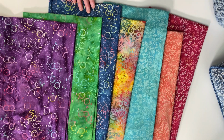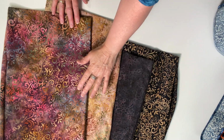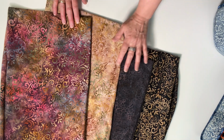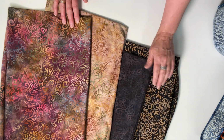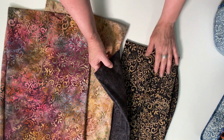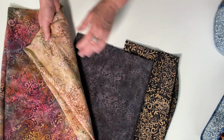Let me show you the other shades. For those of you who like our more neutral or fall autumnal shades, we also selected 4 amazing colors. These are the Phoenix Tuxedo Brass, so that is a black background with tan and gold running through the motif. This is Animal Skin Charcoal.